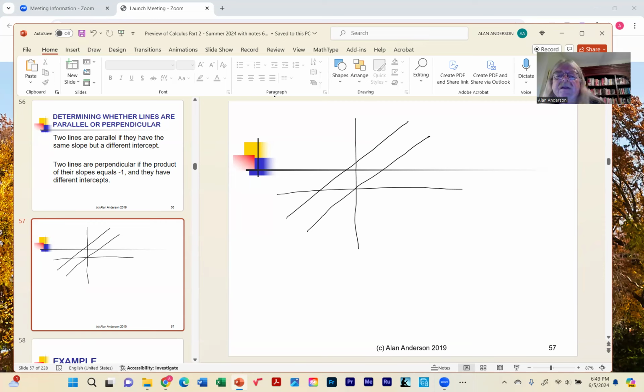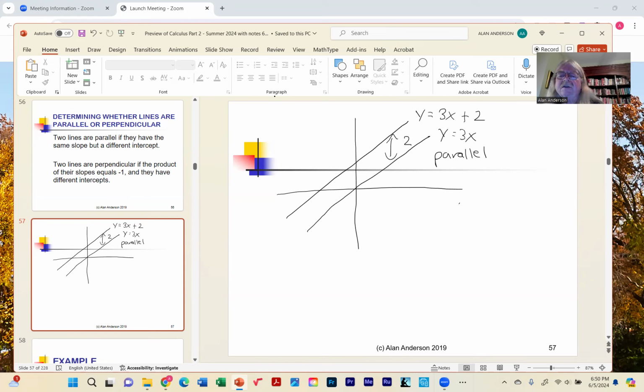For example, this might be where the intercept is zero. You can see they're only different by a constant. The line on top is always two above the one below. So these lines are said to be parallel. And you can tell that they are because they have the same slope. And again, that implies that they never cross.